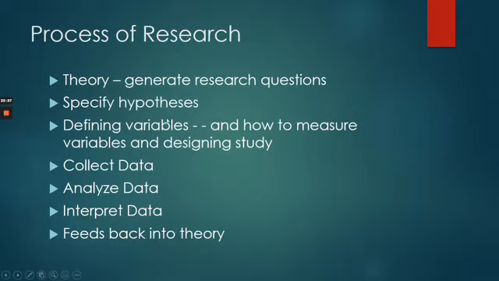Then there's a section called methods. The methods will be about how the study was conducted. Then there's going to be a section called results. Results is actually going to be your statistics. And then the final part of the narrative of your paper is called discussion. Discussion is interpreting your data.